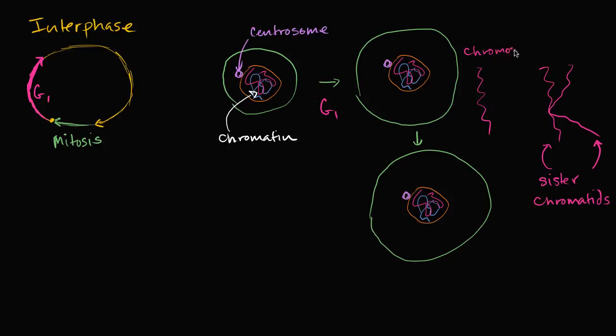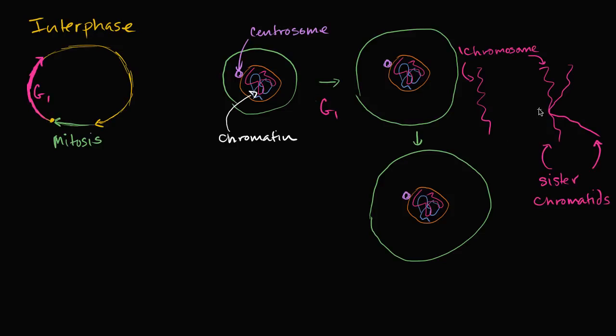Chromosome. And this is also one chromosome right over there, and that is also one chromosome. This whole thing right over here is also one chromosome. Later on, when we go through mitosis, we'll see that these two sister chromatids get split apart. They're no longer connected, and at that point, we refer to each of them as an individual chromosome.